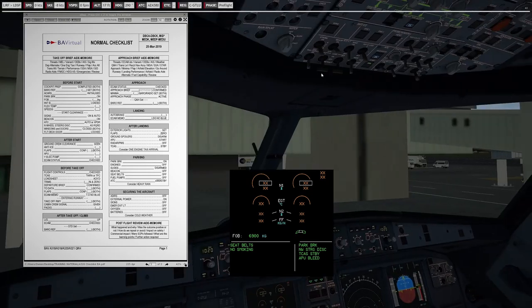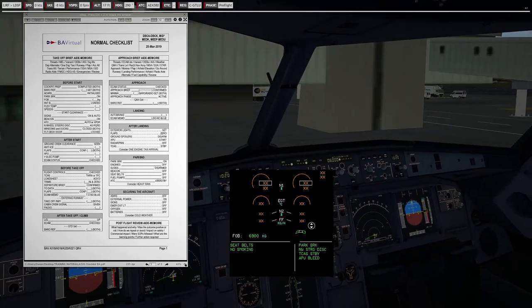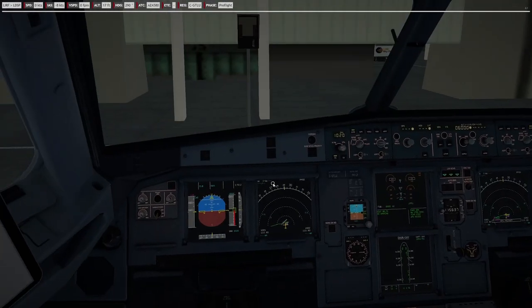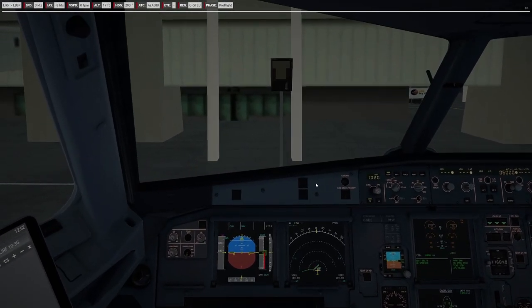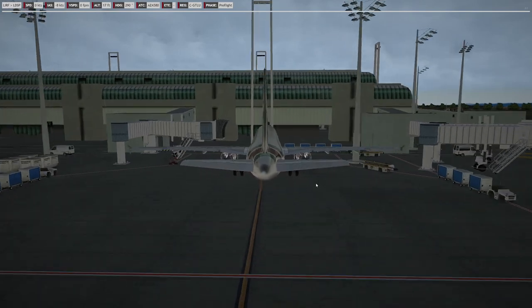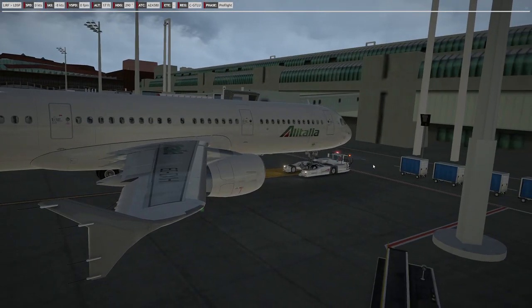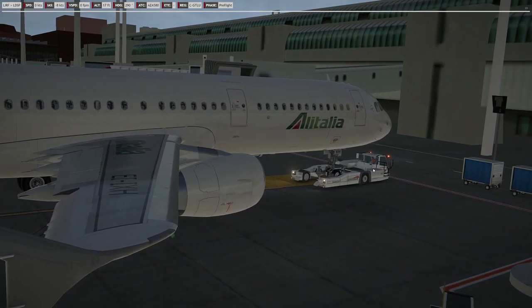Beacon is on. ATC expander, TCAS standby showing on the ECAM. Nose wheel steering disconnect, disconnected on ECAM. Windows and doors closed, and flight deck door locked. Before start checklist complete. And bypass pin inserted. Release parking brake. There we go. We'll release parking brake. Starting pushback, and you may start engines.